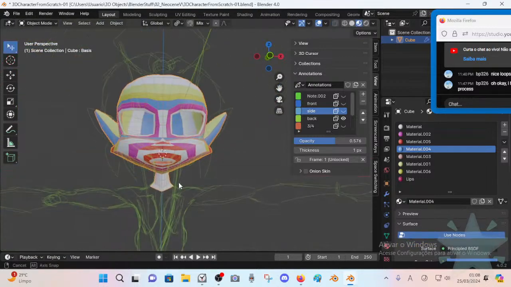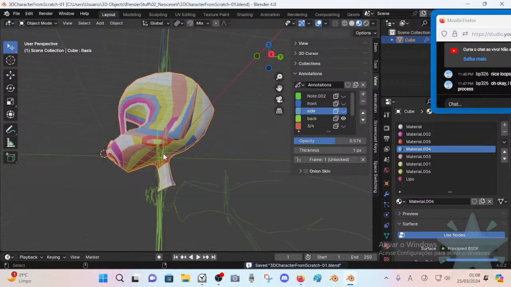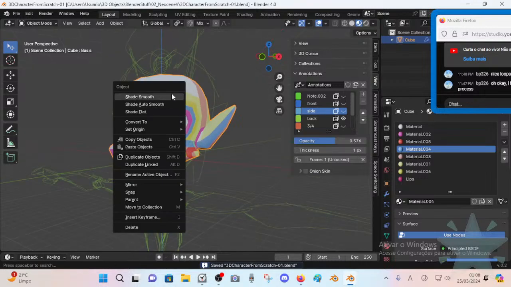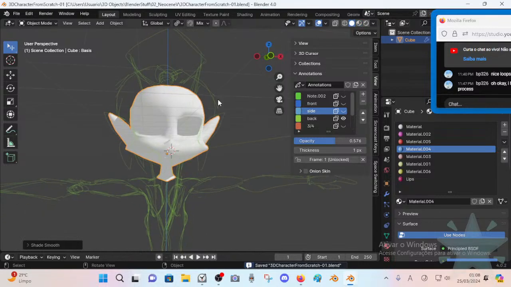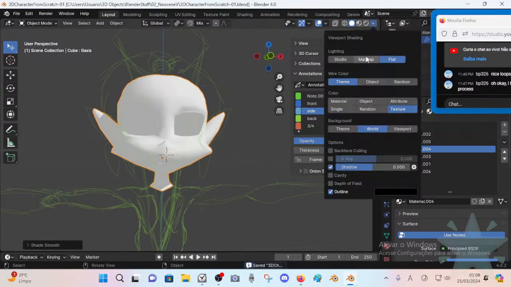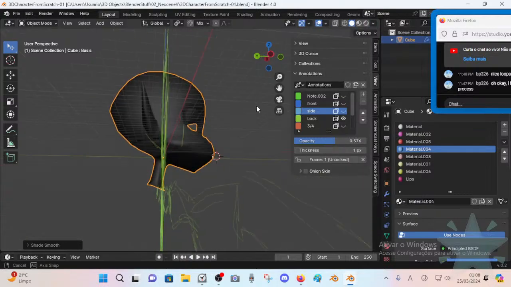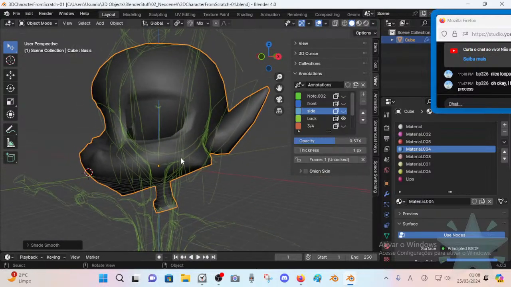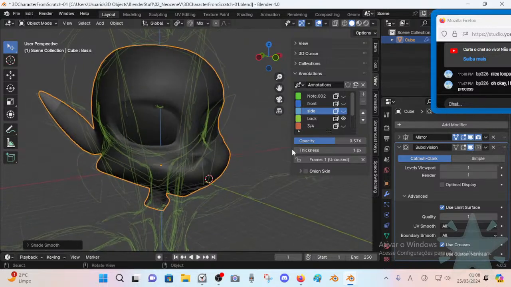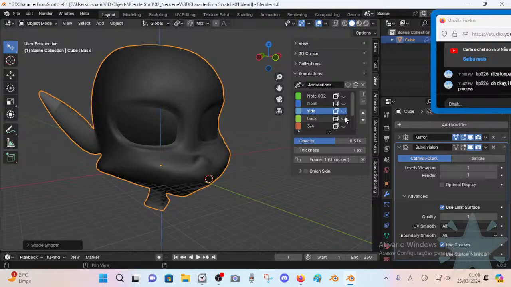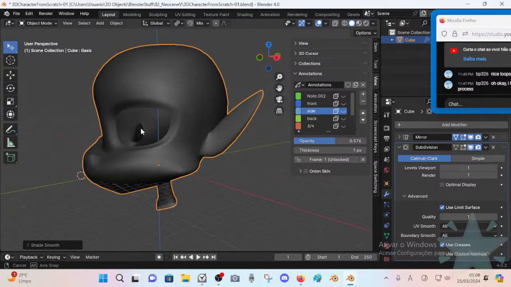Alright. Let's go again for the shade smooth already. Yes, it's shade smooth. Let's go to some sort of preview, I don't know. Of course not with shade smooth, we need perhaps this. I would try even render, but we don't have any shading.